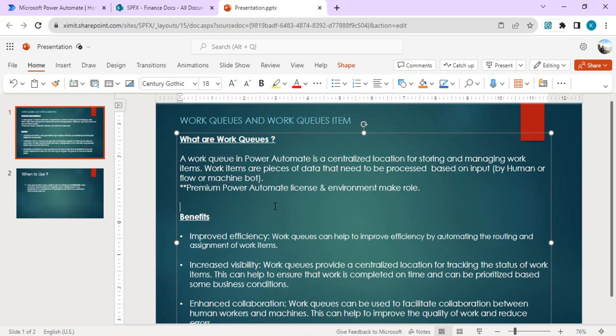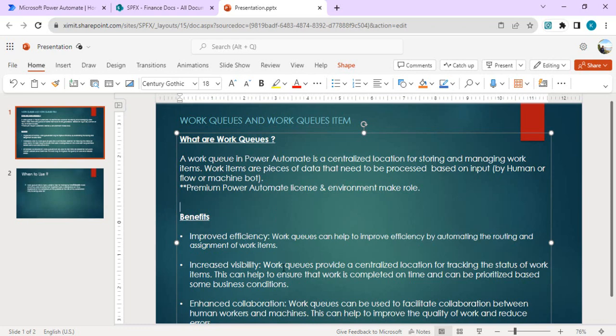they can split this entire complex transaction into small pieces across multiple flows, where one flow can act as the creator of the work queue items, which will create the work items for you, which can be independently processed and stored in a centralized location where you can see what items got processed, and if there is an exception you can rerun them, or you can actually take a decision based on the processing or monitoring output of that centralized location. So as I said, it provides improved efficiency by splitting the complex process, decoupling it from the loader to the processor, and then increased visibility.